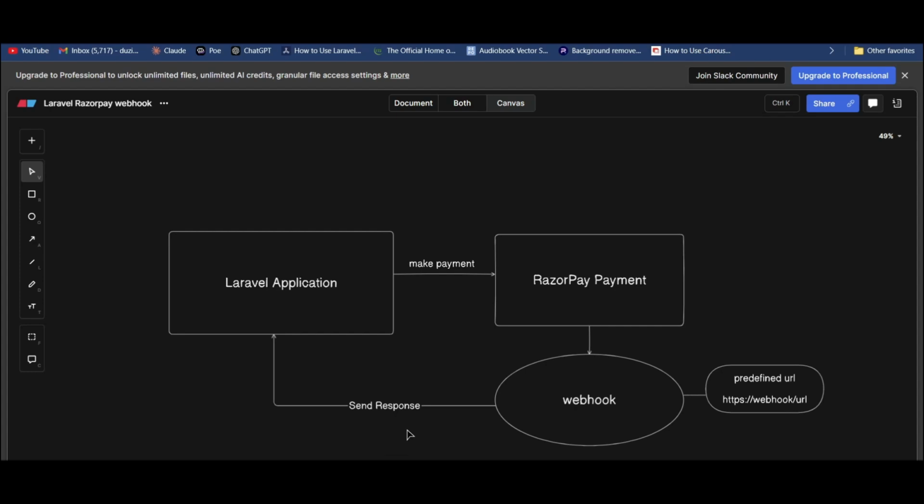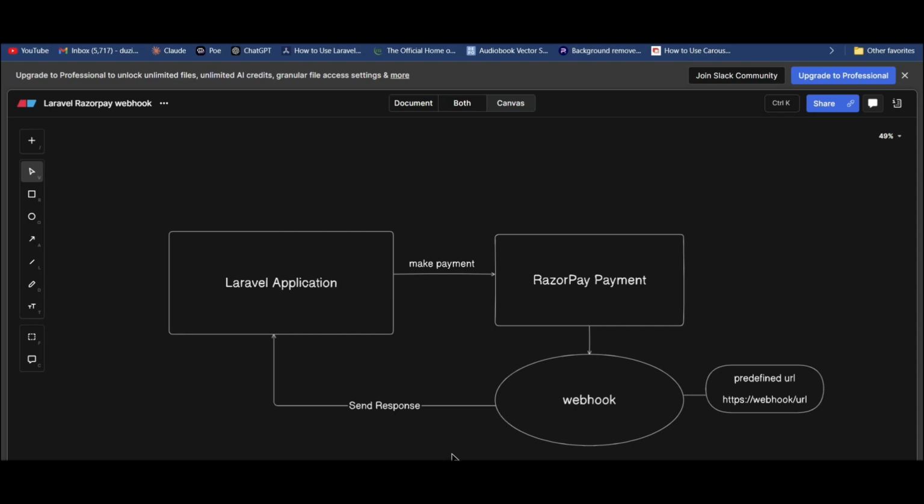Let me just give a few examples of how this works. Maybe you have a customer that comes into your shop, and you tell your salesperson that whenever this customer comes in, whether he makes payment or not, give me a heads up that this person is in the shop. So the salesperson is working like a webhook, if you understand the analogy.